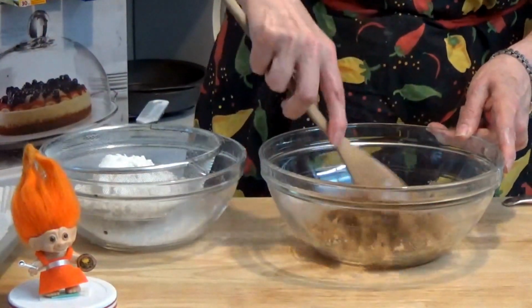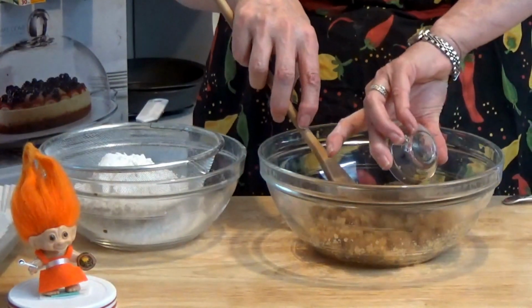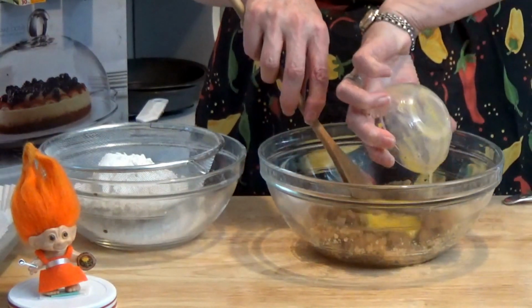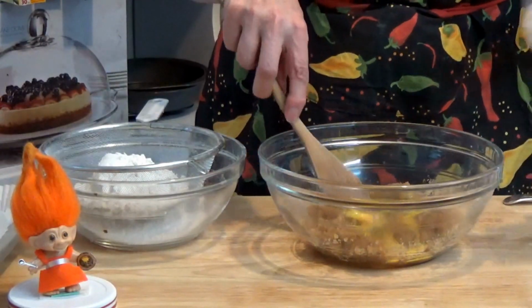Okay, now I've got the oil and the brown sugar mixed together. At this point I'm going to add my vanilla. It's 1 teaspoon of vanilla, 1 beaten egg, and 1/2 cup of sour milk.